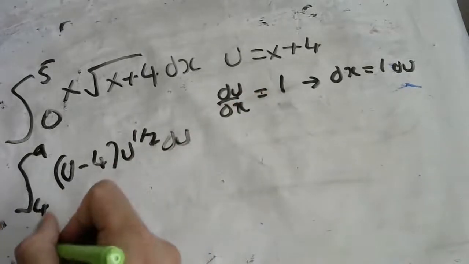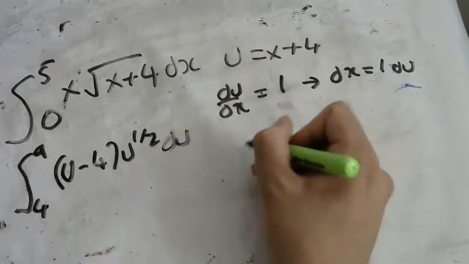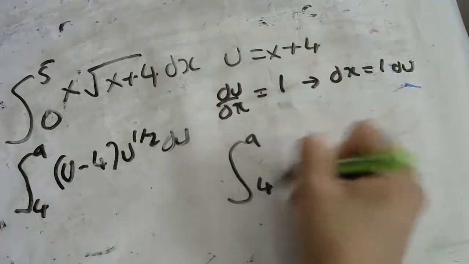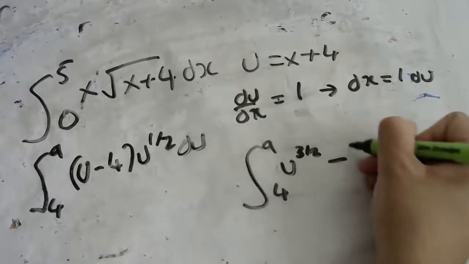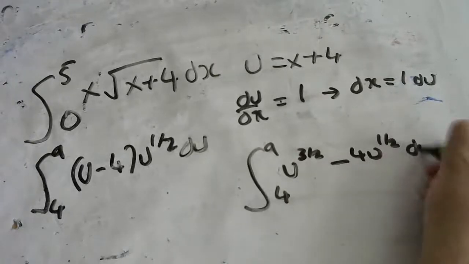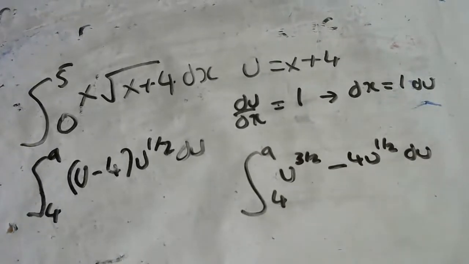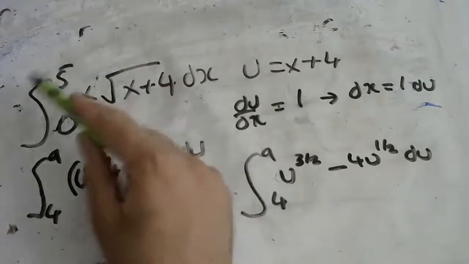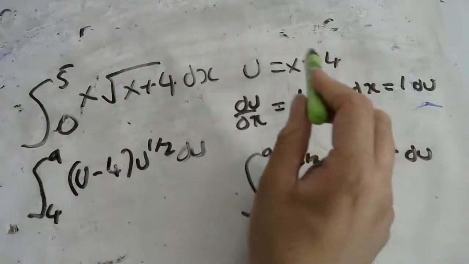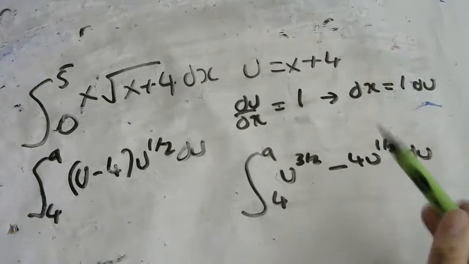Obviously, we can finish the integral. I'm going to do that. It's not a particularly difficult one. So 9 to 4, u to the 3 halves. Sorry, move the camera there. Minus 4u to the half du. All right? So what has changed in this new question? Almost nothing, other than you've got to remember to mess with the bounds as well. Because these bounds are written in terms of x here, they need to be written in terms of u, and then you could substitute the numbers.